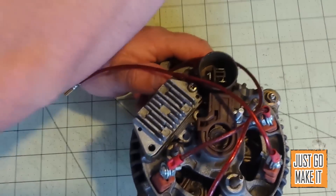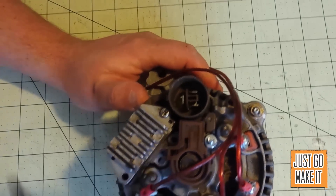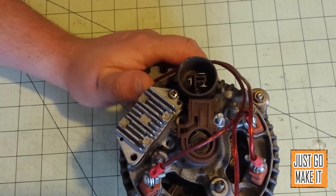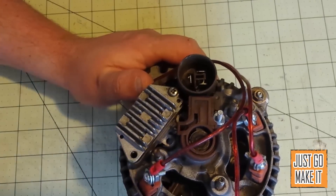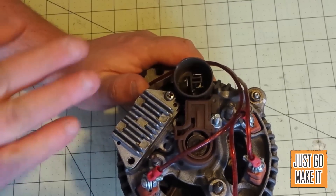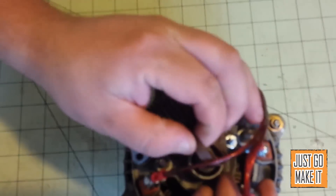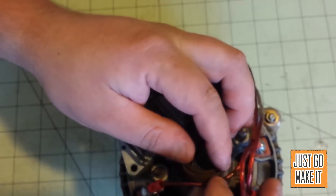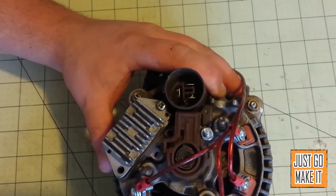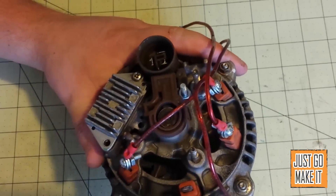The first thing you need to do with your alternator is tear it apart. You'll take the back of it off and remove the diodes, because an actual alternator when it's charging is putting out AC power and the diodes turn that into DC. I still have the regulator mounted to it just because it holds the two brushes, which is actually the field coil connection — it just holds the two brushes so I can connect wires to them and power the field coil.